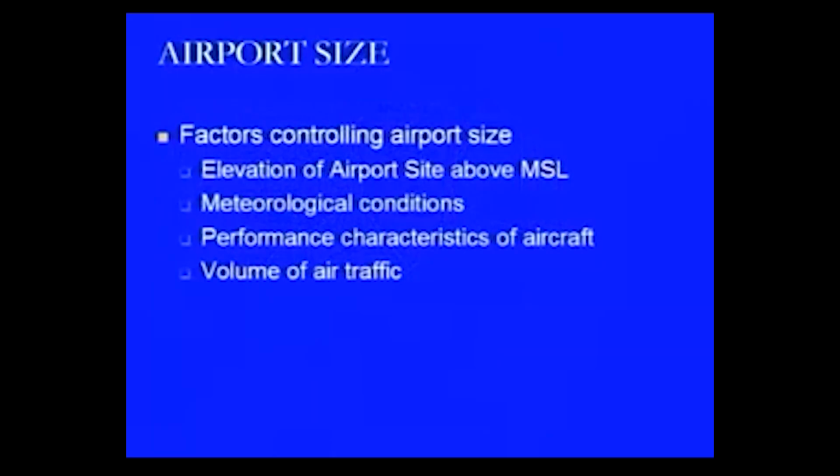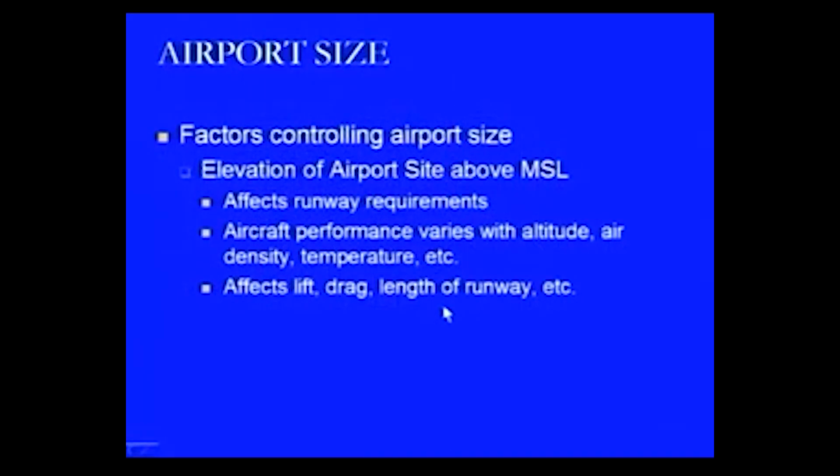Then the volume of air traffic is another factor, because it creates an effect in terms of the total number of facilities from where the passengers can be handled with respect to one aircraft. So, if more traffic is coming, then we require more of such places. It means the size of the terminal building will keep on increasing, and as this keeps on increasing, the size of the facilities will also keep on increasing, thereby increasing the size of the airport.